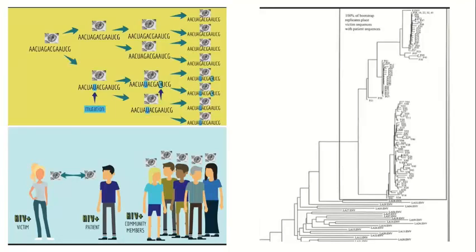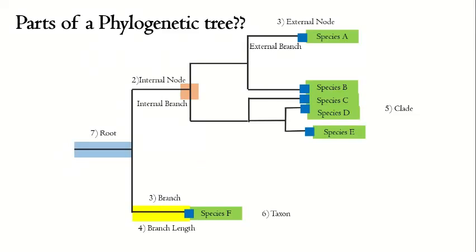But how exactly can we solve this problem by reading this huge tree? So this is where the importance of reading a phylogenetic tree arises. So this is basically what a normal phylogenetic tree looks like, and over the ends we see species, and these are basically the entities about which we have the most information. Connected with the help of branches, these entities are connected to nodes, and these are basically the species or the entities from which these species arose.